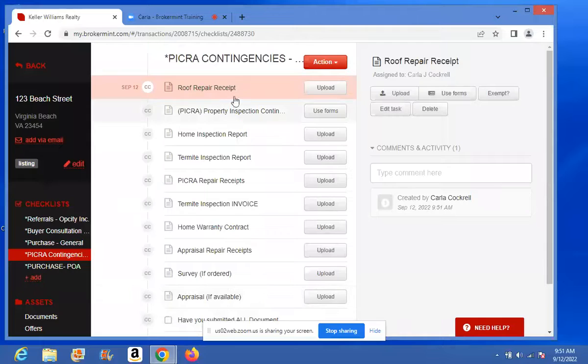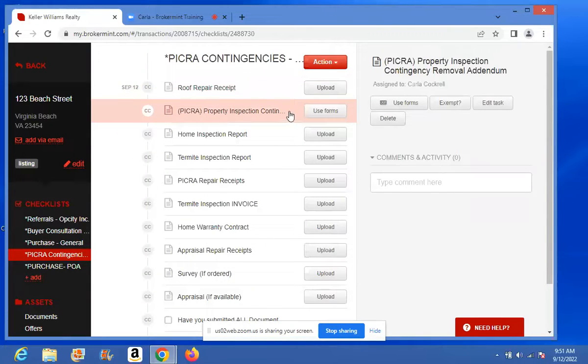And then here's the space for you to upload that document. When you have your PICRA and it's complete, signed, and ratified, make sure you come in here and submit it for review. That's the only way we know it's there. Until you submit the documents, we don't know it's there. We need to have that PICRA ASAP.